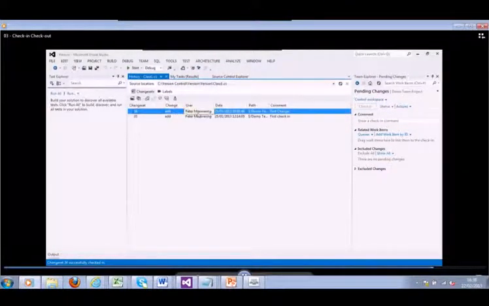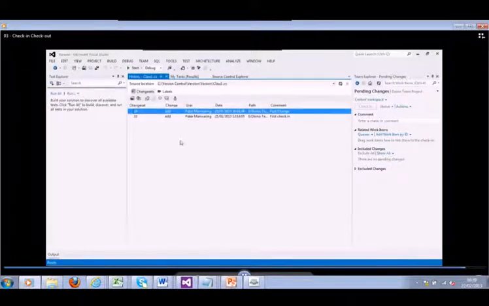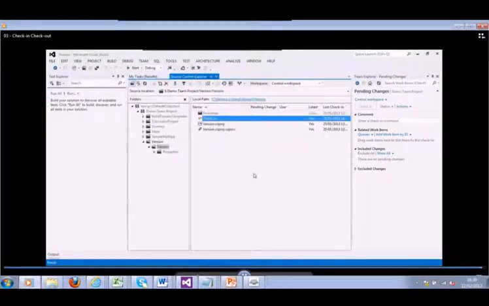Right click it and view the history. So you can see when it was added to the change control system. You can see when it was edited both times by me, the date as well. So all the information is there. And on the right hand side you can see what was associated with this check-in. I can open up the file and see the various versions at various stages of its life within the code control system. So everything is very traceable within this system.